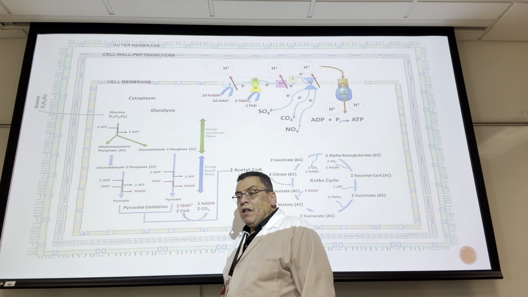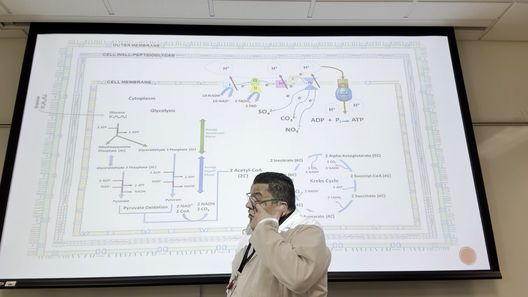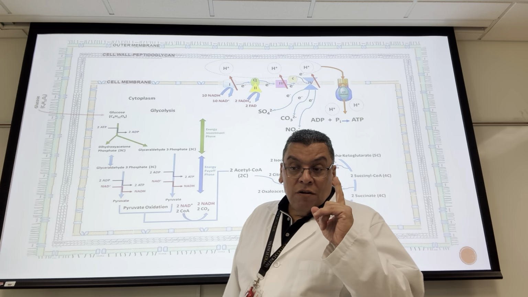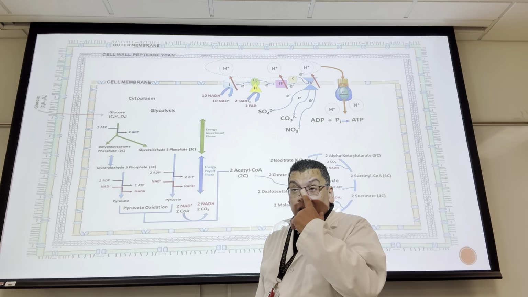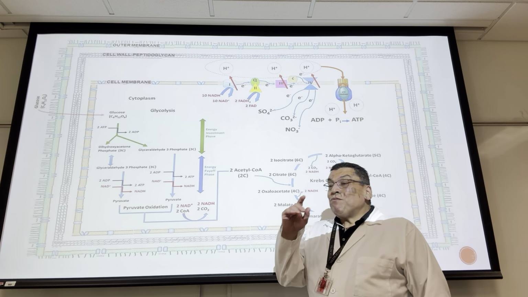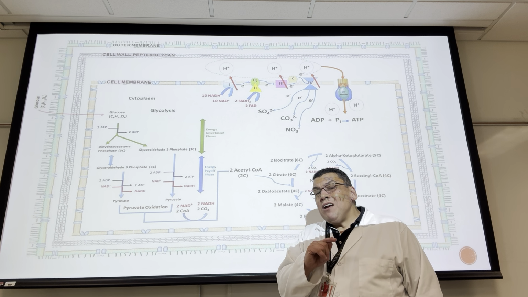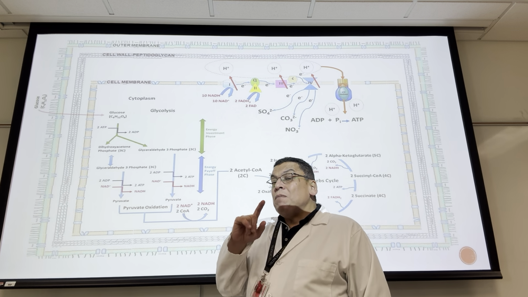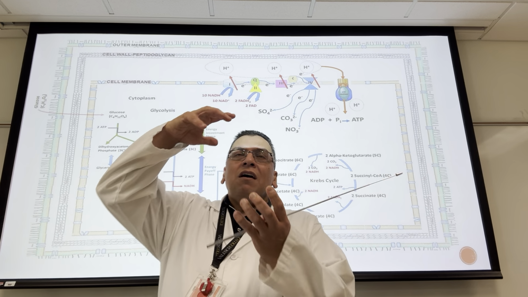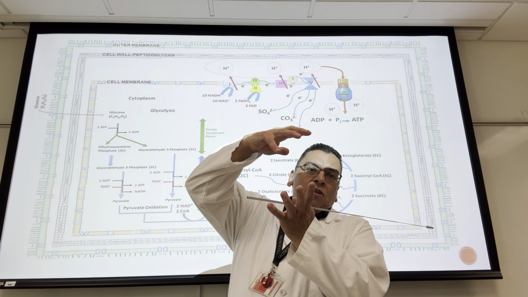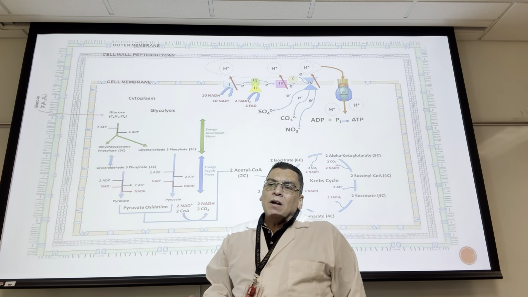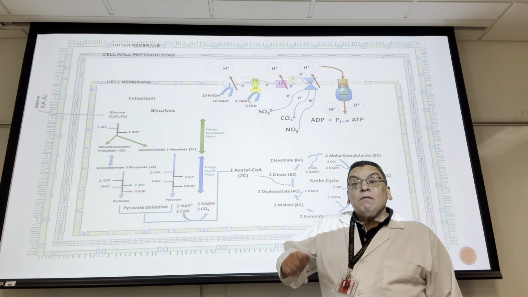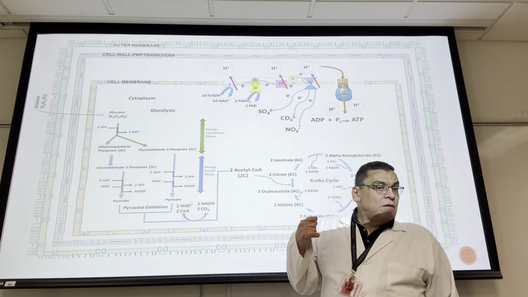Glucose is a 6-carbon molecule. It enters the cell. The first event is glycolysis, which is the breakdown of sugar. Glycolysis. Breakdown of sugar. The first event, does it require energy or does it produce energy? It requires energy. And because it requires energy, what are the 4 or 5 or 6 reactions collectively called? Energy investment phase. Very good. Because you're putting in energy in the form of ATP.